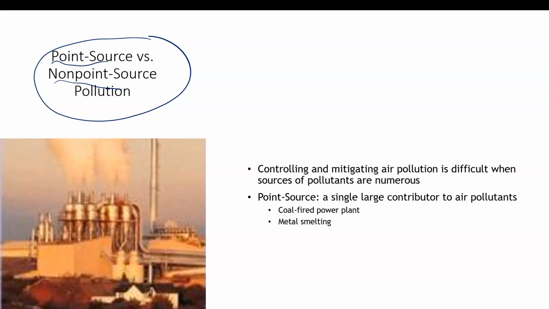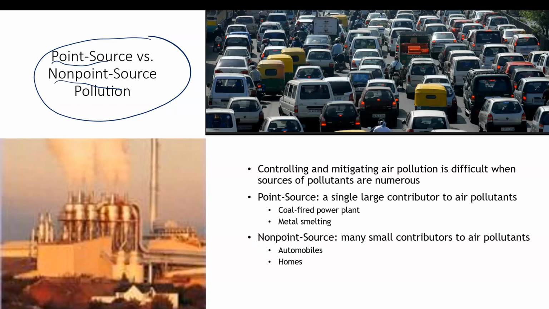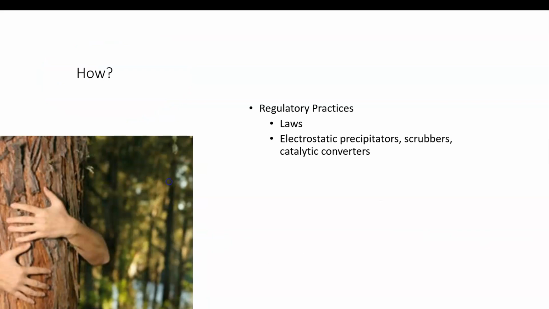It's much easier to deal with pollutants in that way because it basically requires maybe one larger, but single innovation or a couple measures done at one location. If the pollutants are caused by thousands or millions of individual vehicles, we can't just go to one location and apply one innovation to clean up the air. It requires a much more robust process. So point source pollution, while a highly concentrated single source, is actually a little bit easier to mitigate because it comes in from one spot. All right, so what can we do?